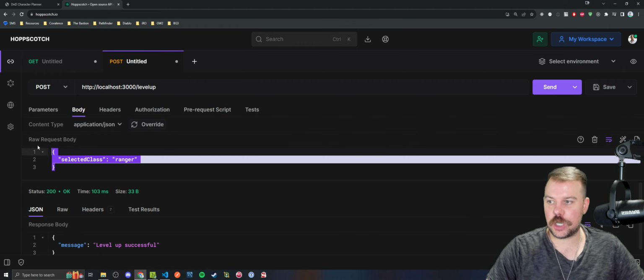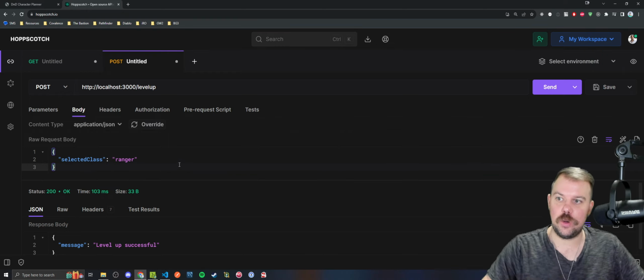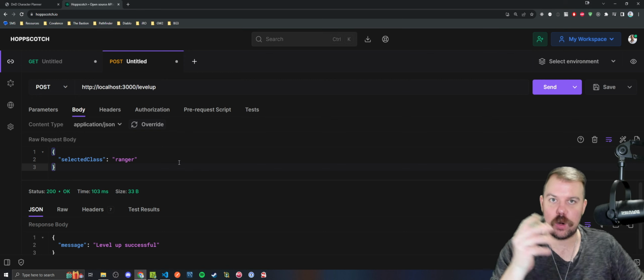And we now know the structure that we're going to have to look for when submitting our form. Because before, we utilized the name attribute on our select option dropdown to inform our server what the req.body property was going to be. But now we have to write it by hand inside of code. Let's go do that. So this is the request I'm going to have to mimic or recreate in JavaScript code.